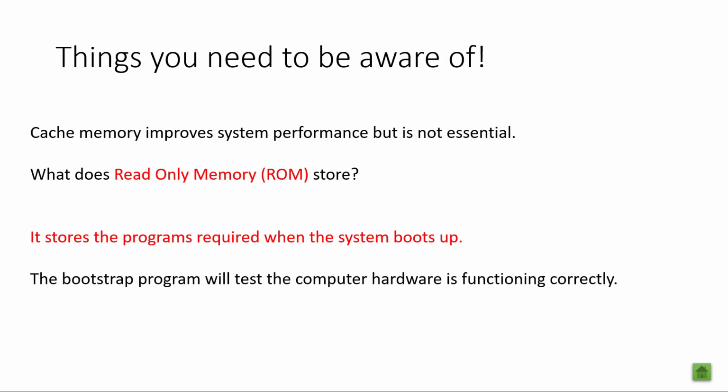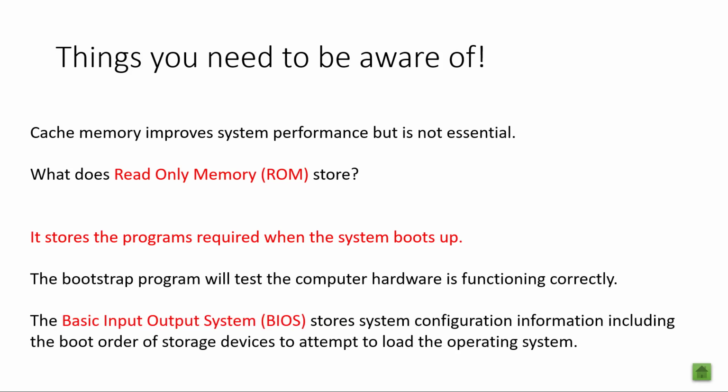And it has something called a BIOS, a basic input-output system. And that stores system configurations and information, including the boot order. So what order we're going to boot up our computer, load the operating system, etc., and set up the storage devices so that we can load the operating system and allow you to get on.